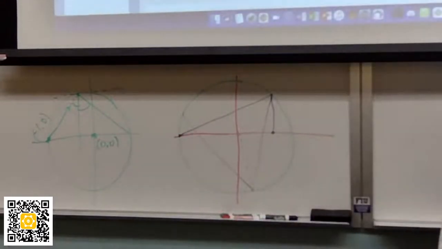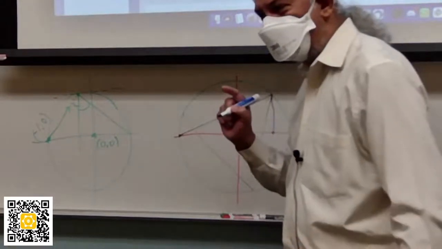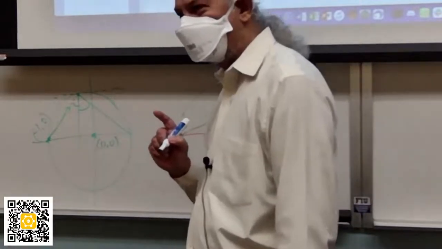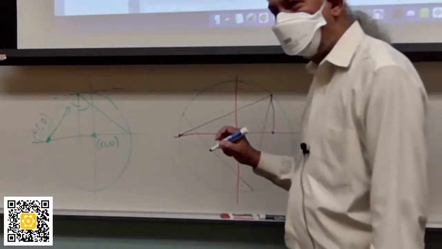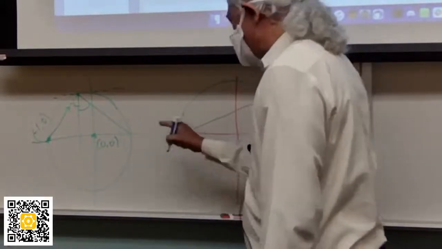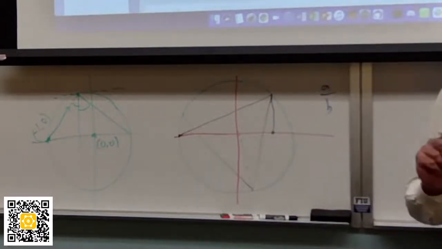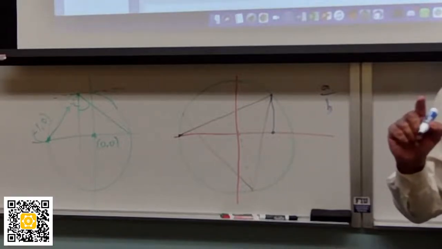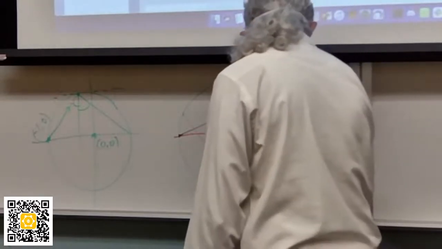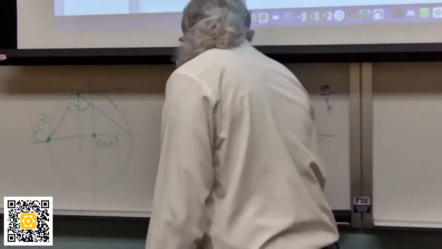So what does it mean to say the slope is A divided by B? Rise over run, sounds good. So, is the rise the numerator or the denominator? A. So if the slope is A over B, A is the rise. Change in y over change in x. Okay, good. So this should be roughly a times something. So I'm going to call it a times m. And this is going to be b times m. Okay?